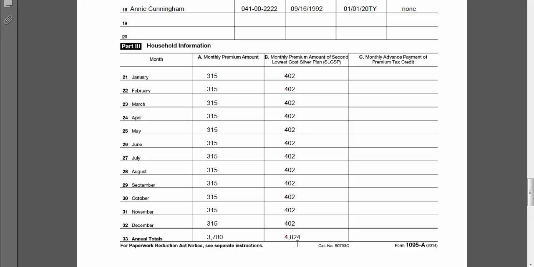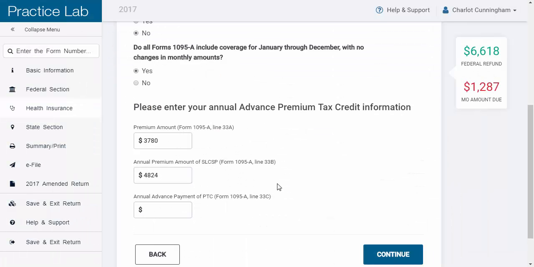I will tell you that it's important to check that because a common error I see is that people will want to put in the monthly amount. If there have been no changes on this 1095A, you have to make sure the number is coming from line 33 and not one of the other lines. Okay, so they have filled that out correctly. And if when you're going through here, you're not sure about something on the healthcare, make sure to ask, because the reviewer is the last line of defense for making sure everything is filled out correctly.